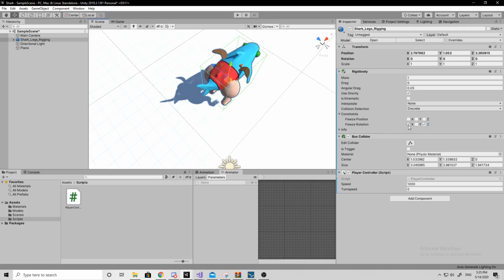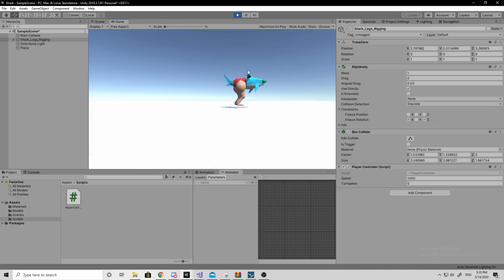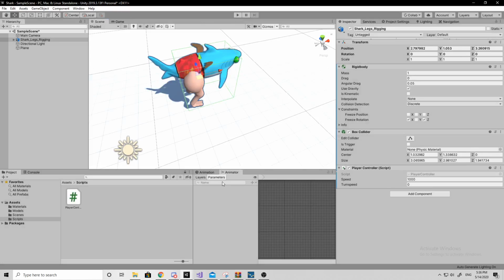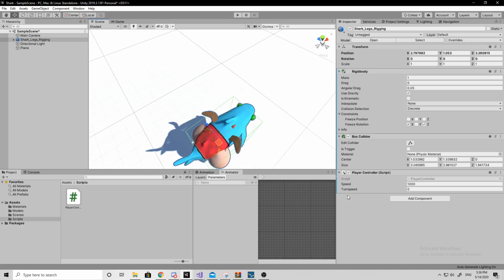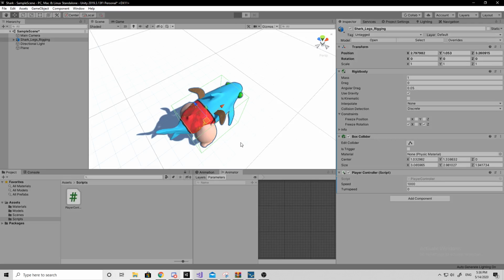So I'm freezing these two so that it won't tumble around and do crazy things. I think that should be enough. So if I do this, yeah, everything works fine. Okay, all right. But as you can see, there's one problem.